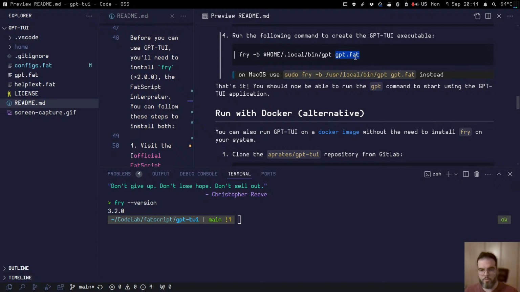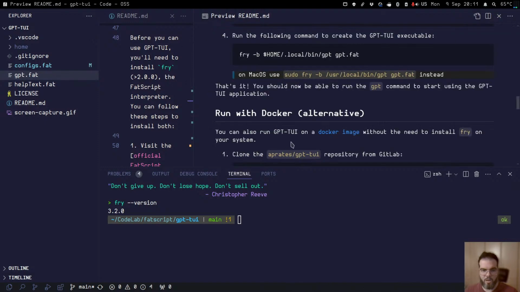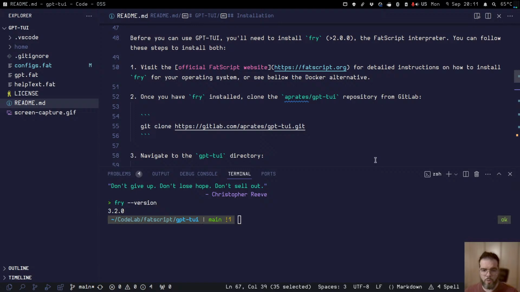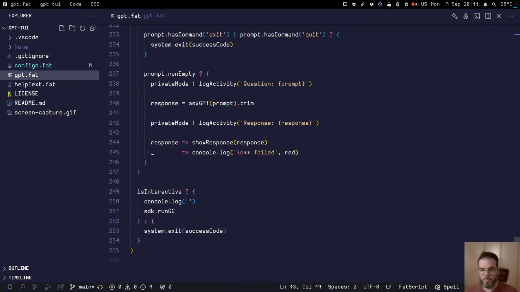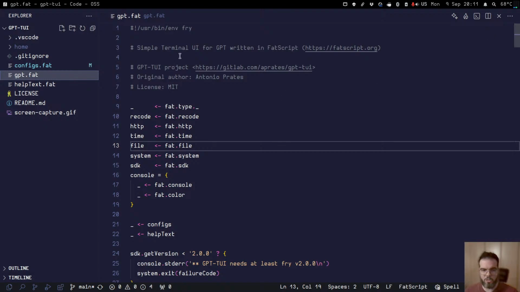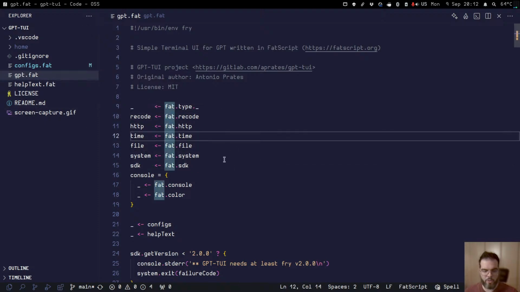Now for those who are not familiar with how the bundling in FatScript works, let's look a little bit into the code. Let's think we are the bundler. It's going to go into your file and look into the imports and say, okay, those are fat, so it's not going to do anything with those.